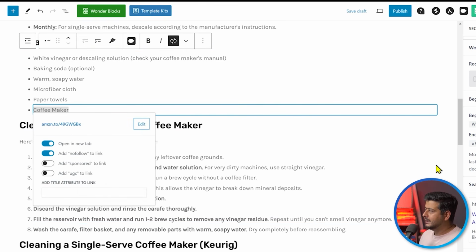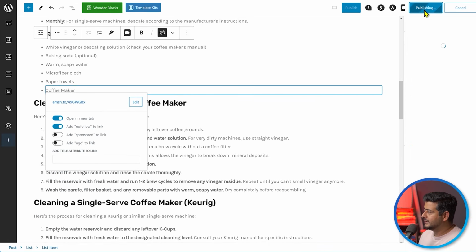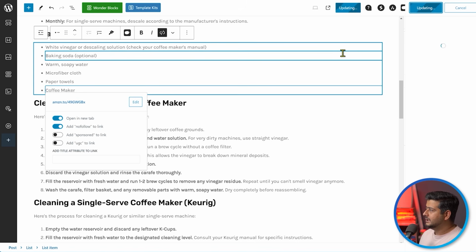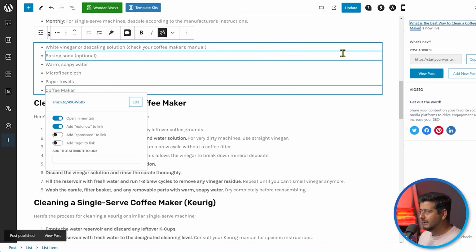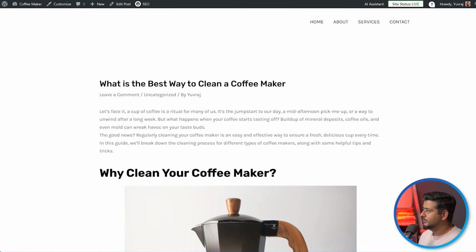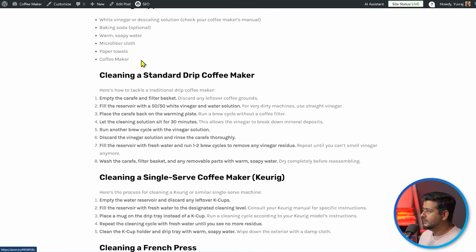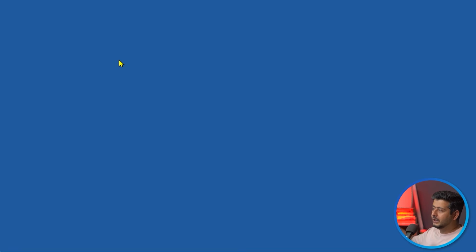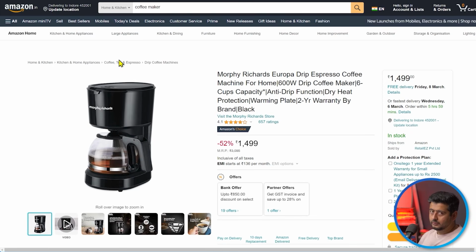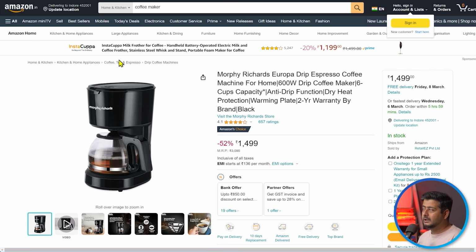So just to give you an idea, I'll publish this post. I'll click publish, and publish once again. Once the post is published, I'll open it up in a new tab and I'll show you how it actually looks. So I'll click on this, and this is opening up my website in a new tab. Let's find that particular link. And now you see, if I'm hovering over it, it's actually a link. So if I click on it, now it'll take me to Amazon with my affiliate link. So any user who clicks on it will go to the website with that affiliate link. And now if I make a purchase, you'll get paid commissions.